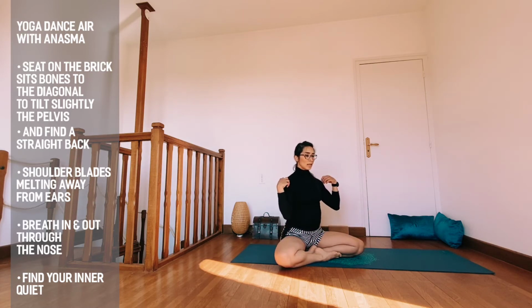We're going to find that our shoulders are over our hips and relaxed, as if you had sponges around the neck that you're pressing, so that any tension that you have, you press the water out and you let your shoulders melt away from the ears. From here, either take an inner gaze or you can close your eyes. First, you're going to start breathing through your nose, in and out, letting your natural breath come in and notice what it is doing in your chest and in your belly.